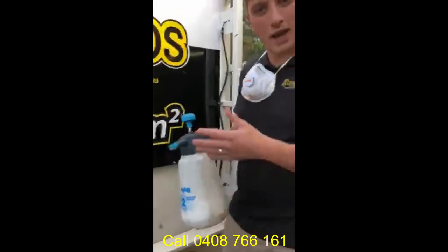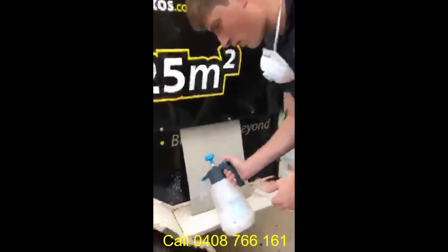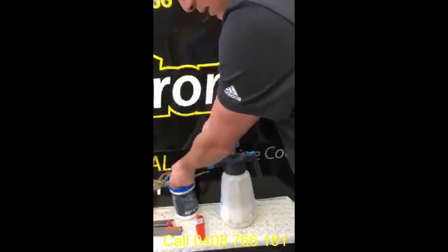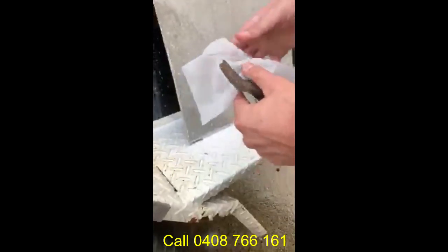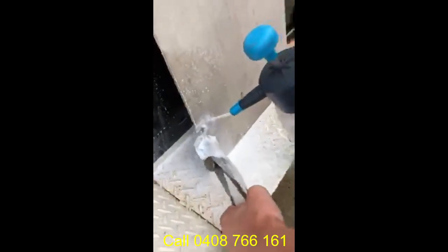What we do, we just seal the edge. Potentially, we're about to disturb the asbestos, so we just seal it, eliminating any dust. Obviously, of course, you're wearing all your correct mask and PPE doing any kind of procedure, and we're just soaking the exposed edge. The more PVA the better. You then get your vice grip, and you get an alcohol wipe. What we're going to do here is just put the alcohol wipe inside. And effectively, we're just going to take a small piece of the asbestos sheeting. At the same time, we're going to be applying the PVA substance, eliminating any dust from the sample taking.